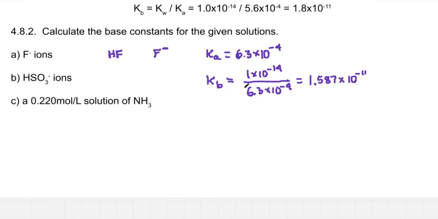Your problem is with scientific notation down here, and the fix for you would be either to use the scientific notation key on your calculator, or what might be simpler, bracket this number. Okay? So if you got this but with the wrong exponent, please bracket this, run it again, make sure you can get this. The Unit 4 exam will rough you up if you're making this mistake, because we do this a fair bit. So if you got 1.587 times 10 to the minus 11, wunderbar, everything's working fine. And I should mention, because this acid constant had 2 sig digs, we should trim this to 1.6 if we were giving an official answer.